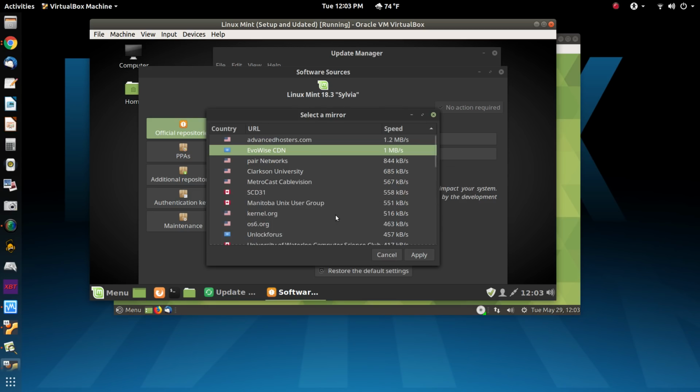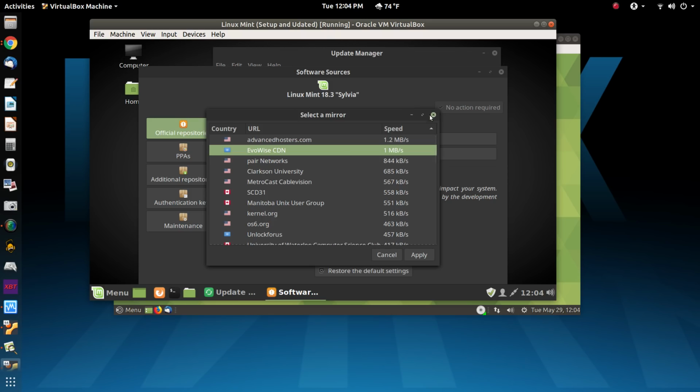And I don't know anything about this mirror up here. It's advanced hosters. The only problem that I've had with that is that I'm a little leery of using it. It usually comes in the fastest for me, but I'm a little leery of using advanced hosters as a mirror because sometimes they don't work, or they haven't in the past. That may have changed now. Sometimes the mirror goes down for periods of time.